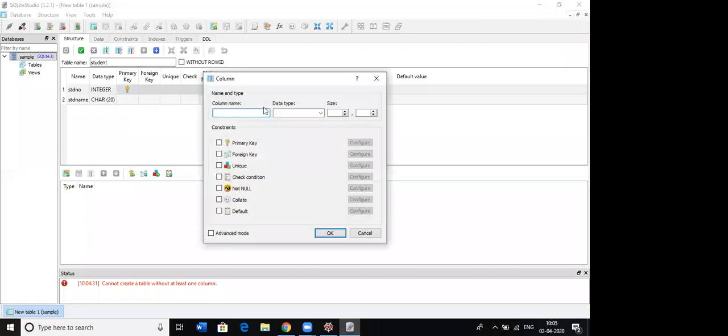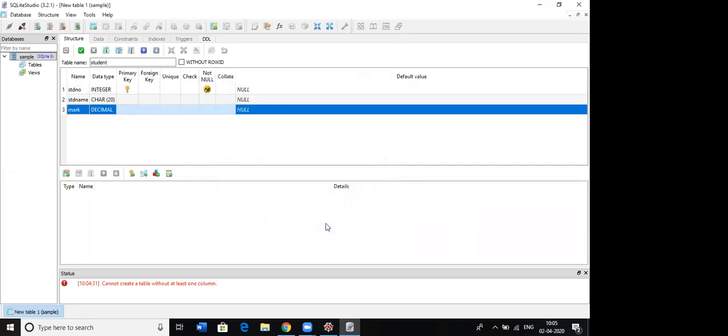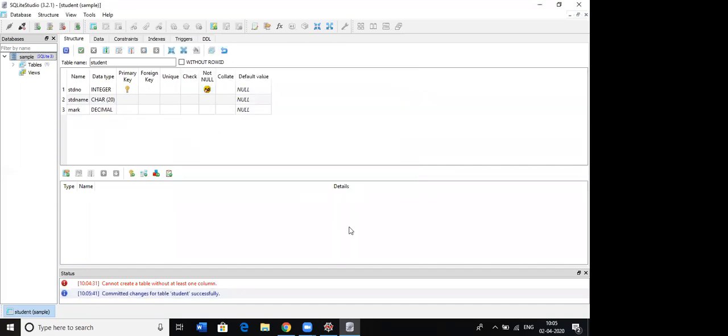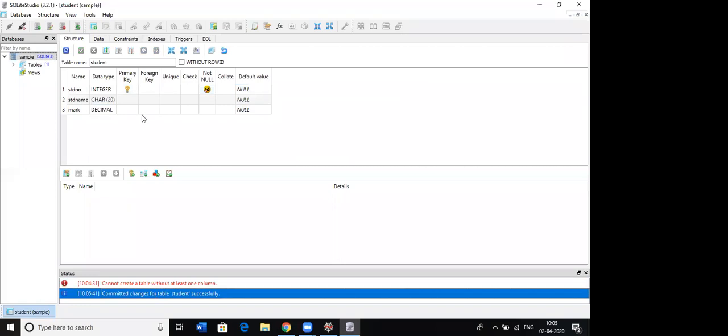And I'm going to create another column which is mark. Mark can be decimal. Now create the table. So the student table is created.